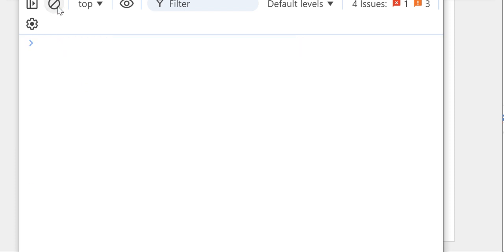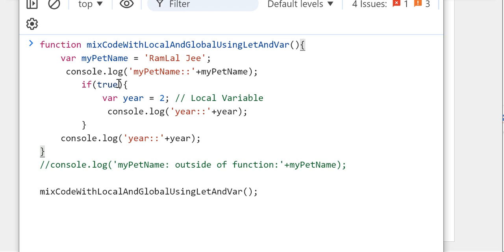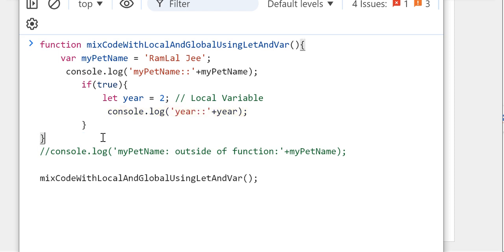So okay, that is the function. Now here, my pet name, can we access it inside the if block?